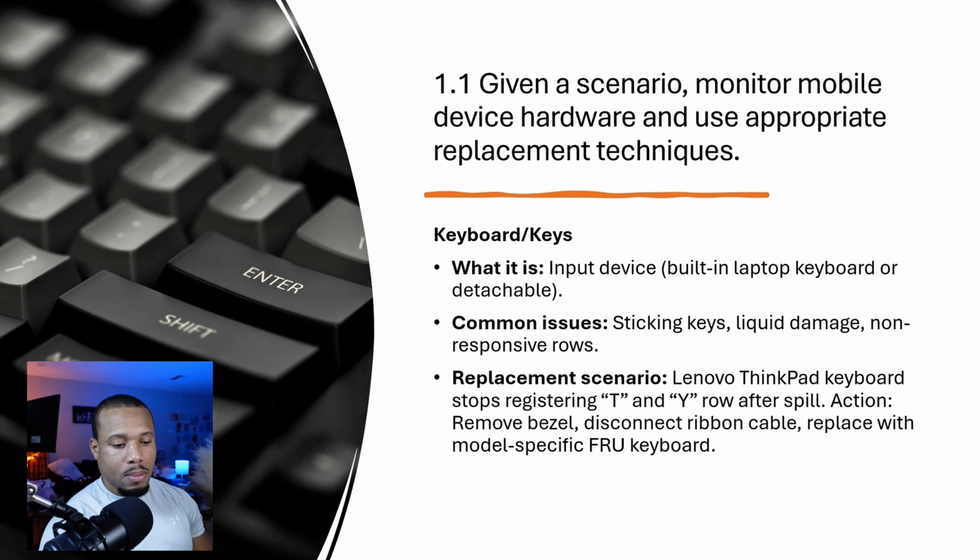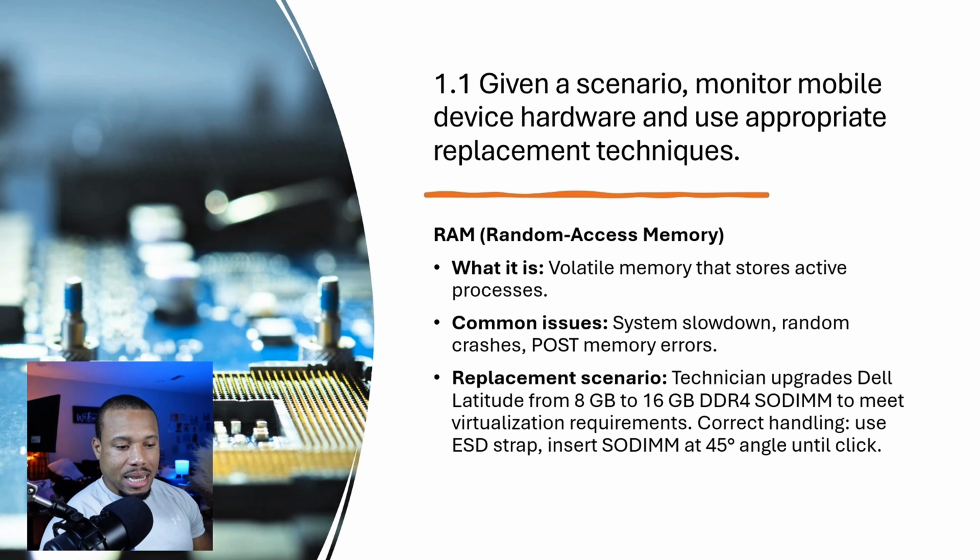RAM is the short-term memory of a system. If you see random crashes, freezing, or errors during boot, faulty RAM could be the cause. When upgrading RAM, like moving from 8 gigabytes to 16 gigs, remember laptops use SODIMM models, not full-size DIMMs. Handle RAM with ESD precautions, and insert it firmly at an angle until it locks in.